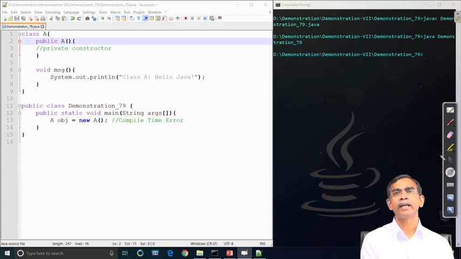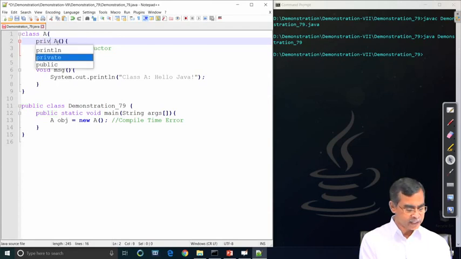Now we can create an object, which was not possible with a private constructor, but if it is public it can be accessible here, okay, fine. So, this program shows that a constructor cannot be declared as private in any class. If it is, then no object can be created.